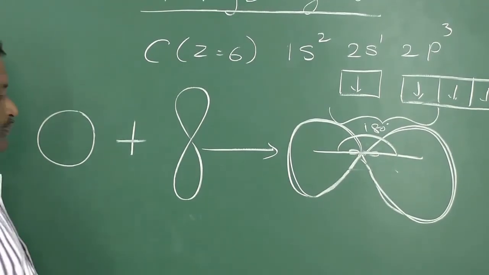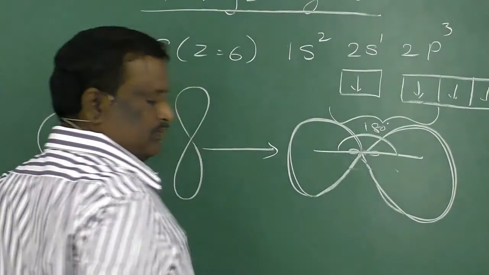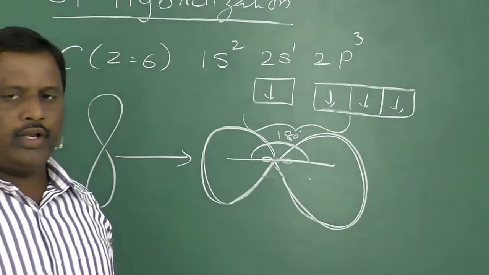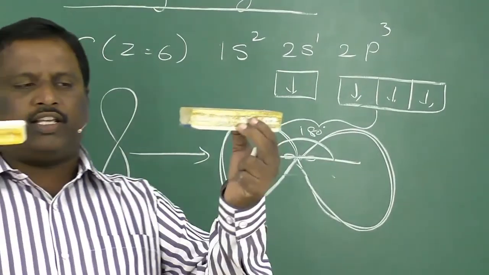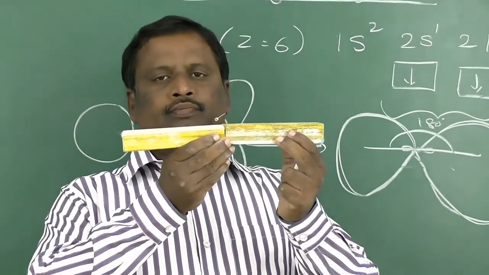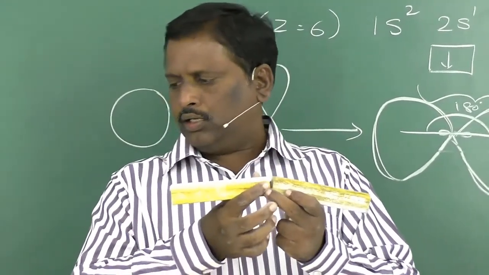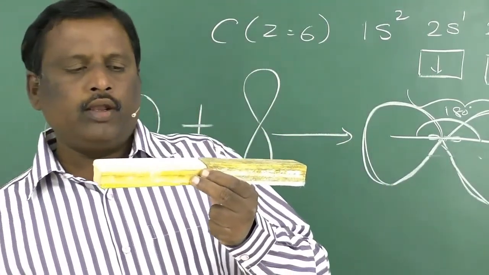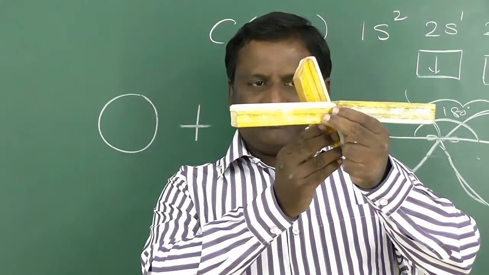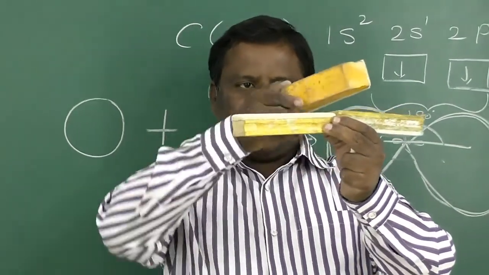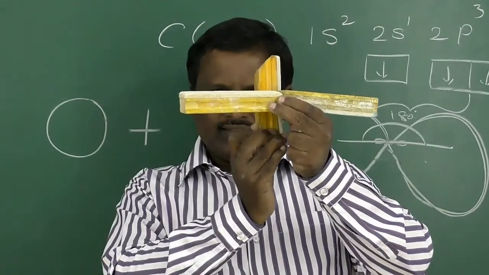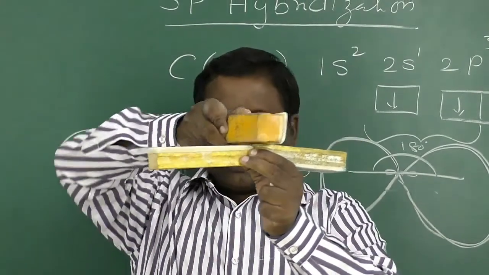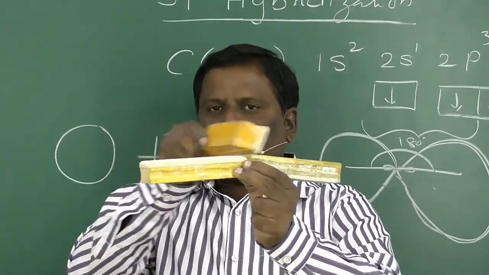Now in this carbon, there are two more pure p orbitals which do not take part in bonding. So this is one sp hybrid orbital and this is another sp hybrid orbital. They are in linear shape. Now there are two more p orbitals which do not take part in the bonding. They are perpendicular to this, one like this and the other one like this, at a 90 degree angle. This is one p orbital and this is another p orbital, which are perpendicular to these two orbitals.